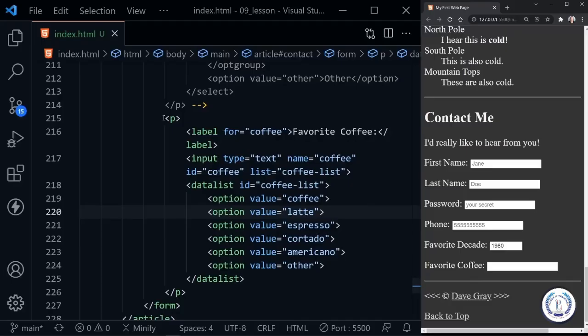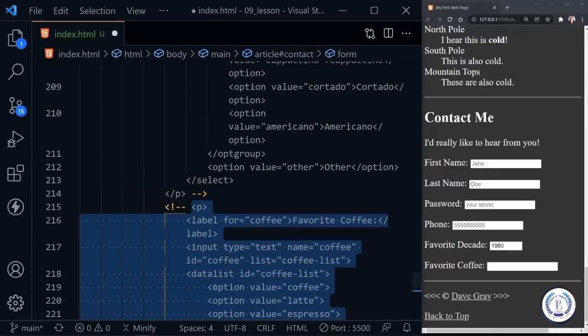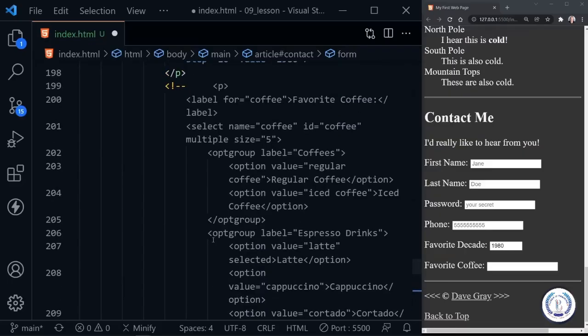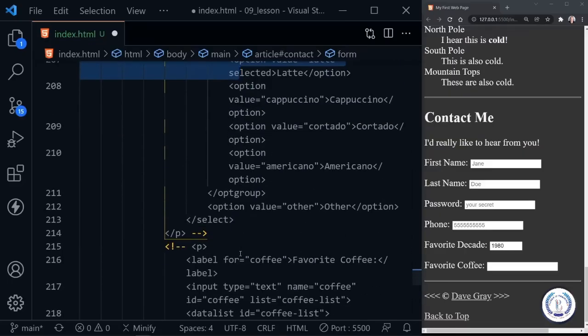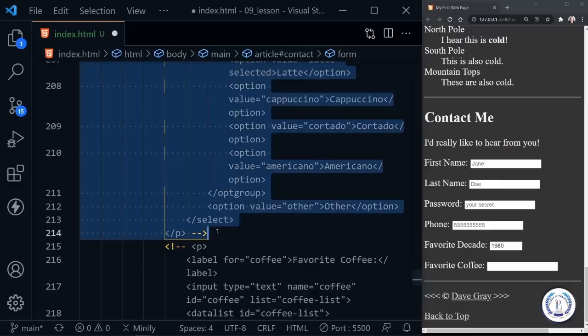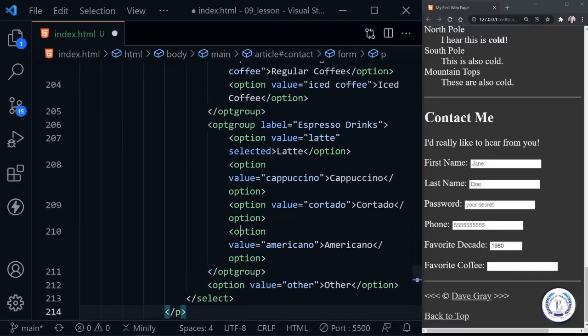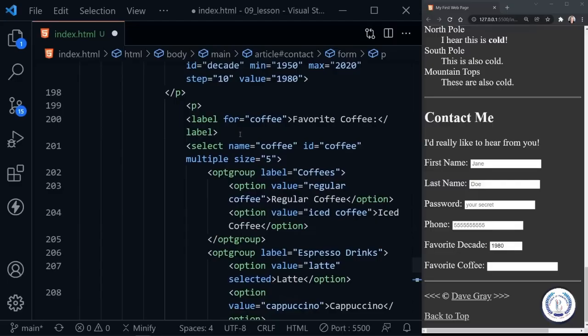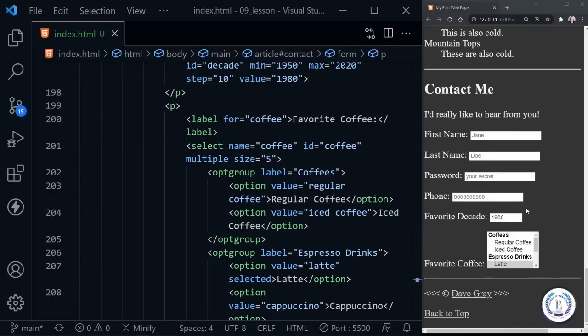So okay, what I'm going to do now is highlight that datalist, leave it in the code for you, but comment it out. Again, I pressed Shift, Alt, and the letter A to do that. And I can reverse this comment by doing the same thing. So again, line 199 all the way down to 214, Shift, Alt, and the letter A, and now it is uncommented. And so we've got our original list back with the select, and I'll save that, and you can see that now on our page over here on the right.